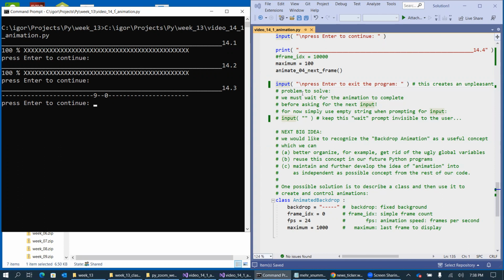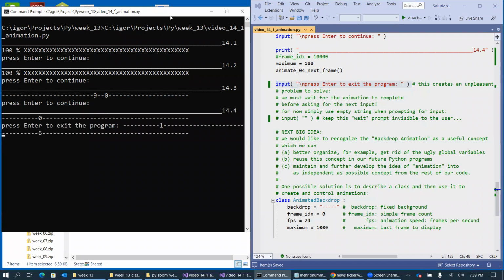But look what happens now that I just said press enter to exit the program, right? So this time, this output gets right in the middle of this animation because the first thread of execution does not wait for the remaining 99 calls to this animate next frame.